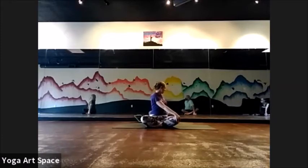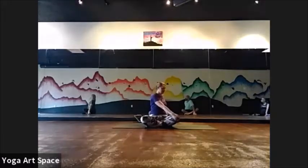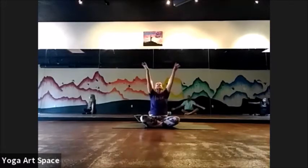With your inhale, see if the spine can go taller. Exhale, see if there's more space to twist. A few more rounds of breath like that. It's like with each breath and each movement we take, we're creating more space in the cells of our body to be filled with gratitude. One more breath cycle. And then inhale, sweep the arms back up.